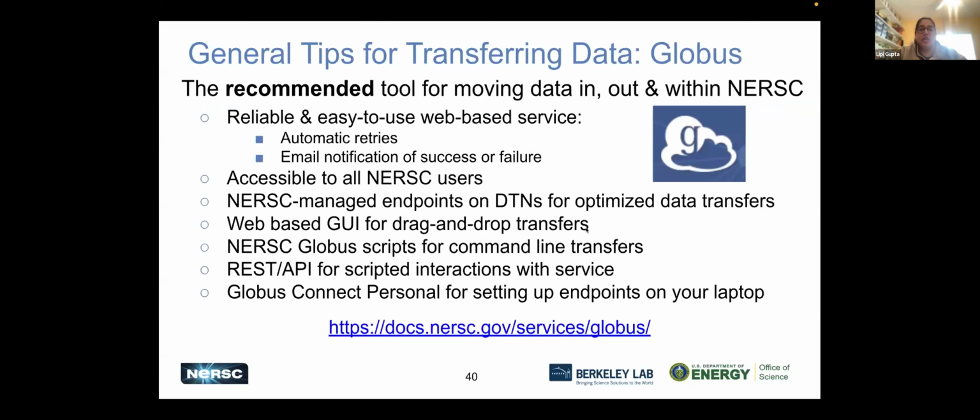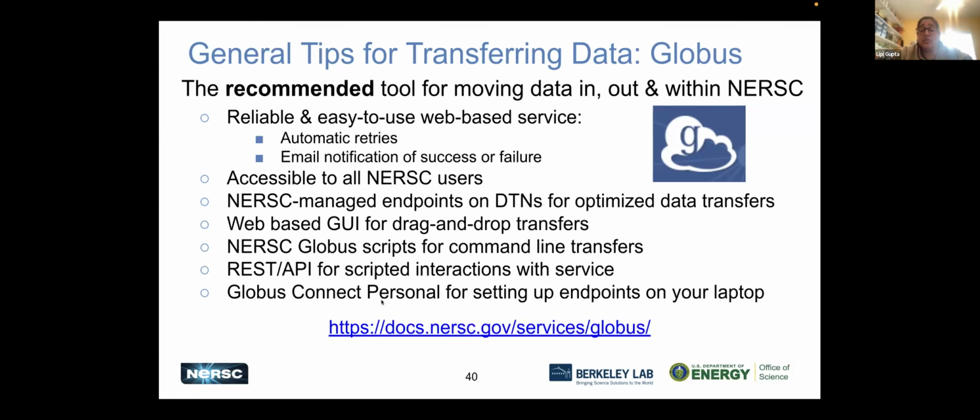Okay. If you need to use Globus to move large amounts of data in and out of NERSC, I recommend using the documentation for this. It's something that's available to all NERSC users. NERSC actually helps you by providing certain endpoints on DTNs. There's even a GUI for dragging and dropping files. It's a really powerful tool.